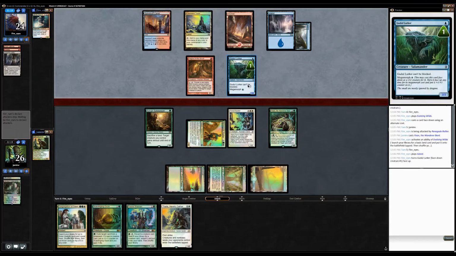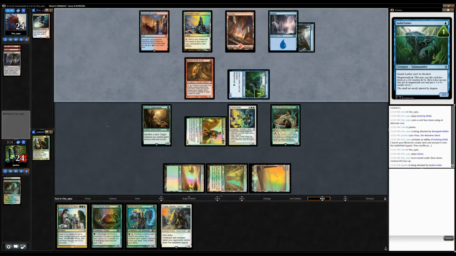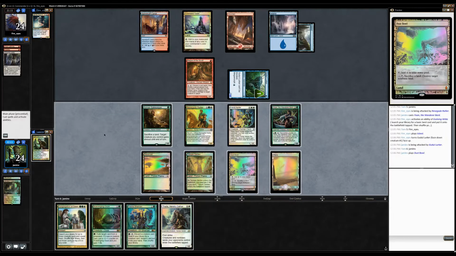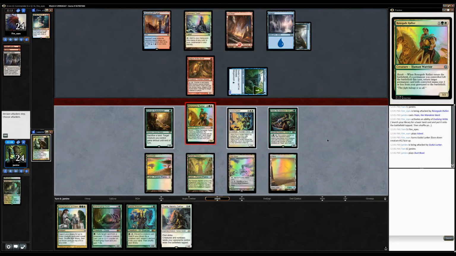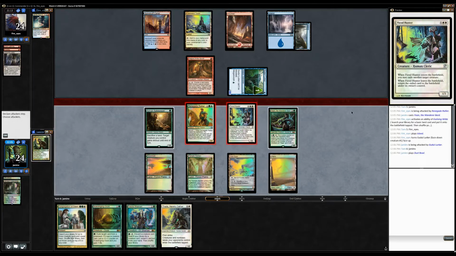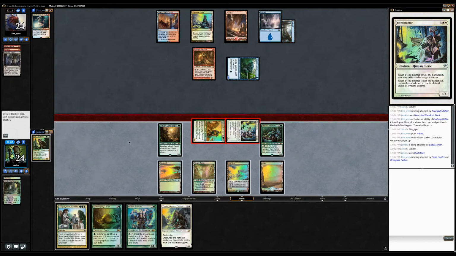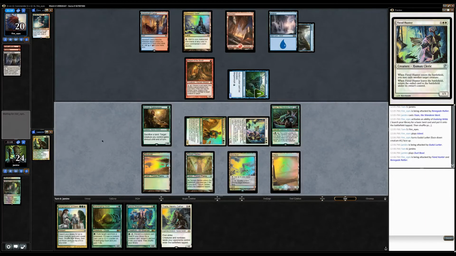Alright, so the Lurker... Oh, they Megamorph that. Alright. Finally a land. Let's swing back. Trade 2 for 4 any day of the week. Then we have an active Yisun.